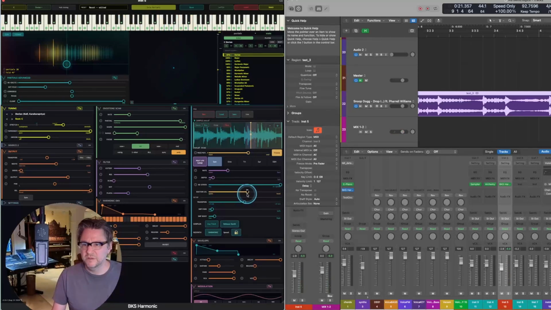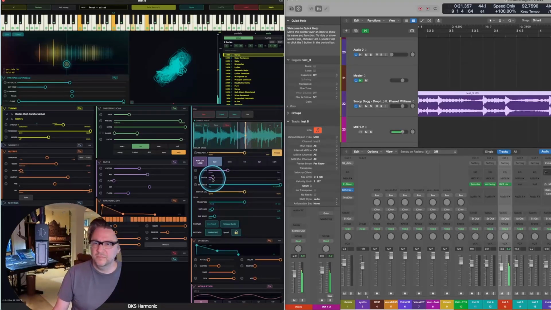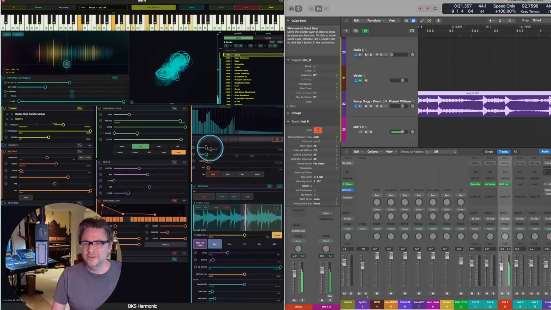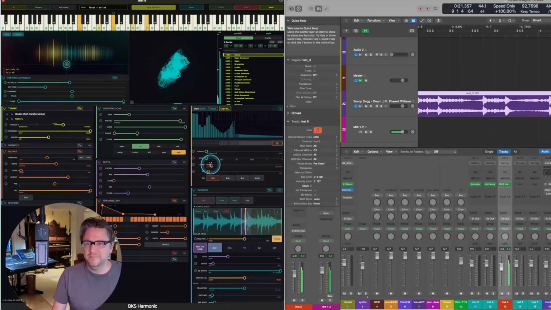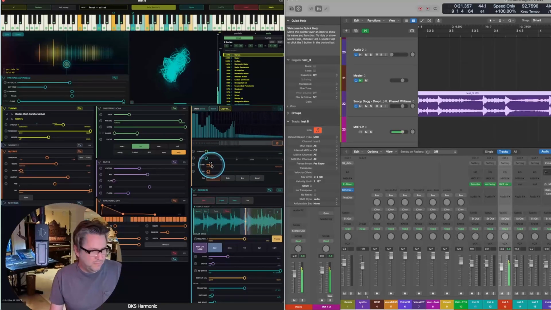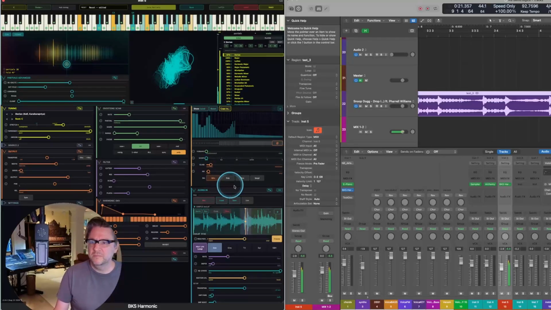Let's move this over here maybe. We'll bring our air back into it. Instead of using white noise, we can use the sample itself.